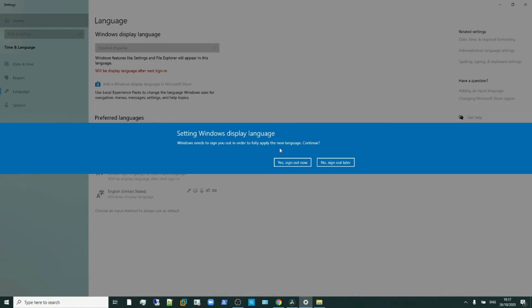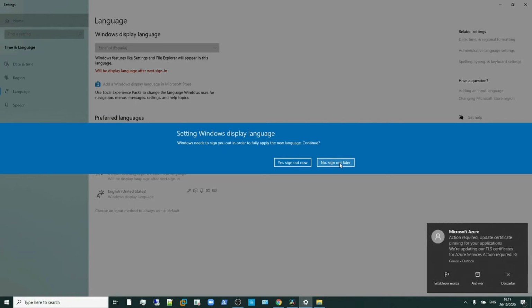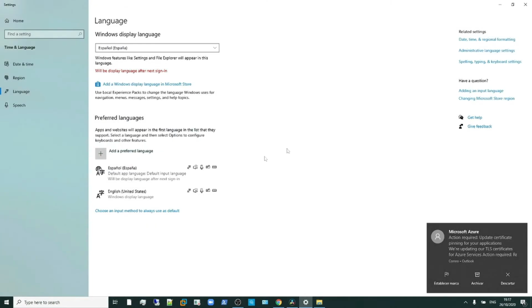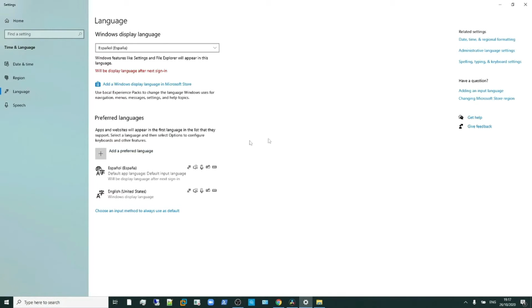It's very important right here that you say yes, sign out now, so that the new language, the Spanish that we just installed, can actually take effect. But I'm just gonna click no for now, sign out later. I wanted to basically show you the new language that we just added.